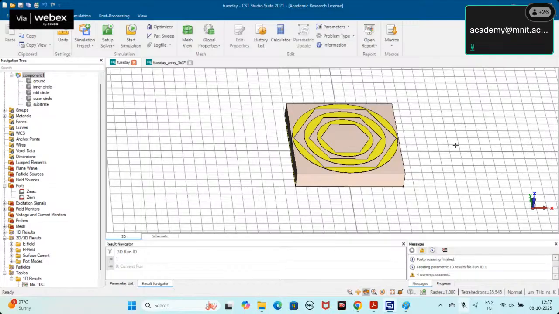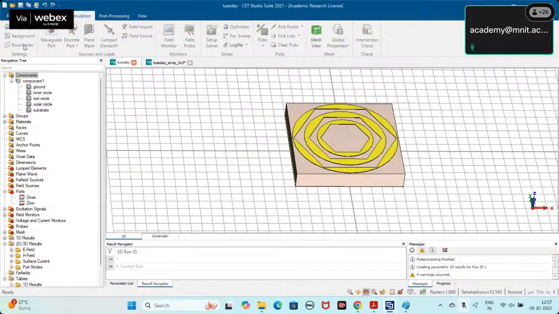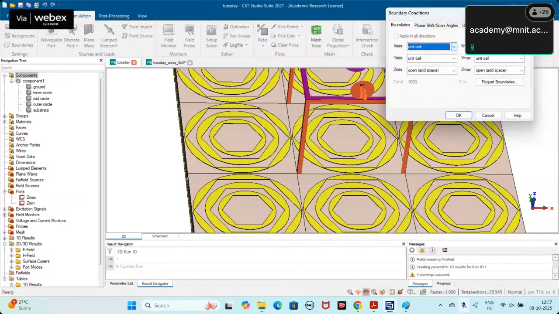In the Z direction, X direction and Y direction, what do we have to do? For assigning the ports, go to the simulation part. In the simulation, go to the boundaries. In the boundary, directly it will be taken as a unit cell, but you can change it.